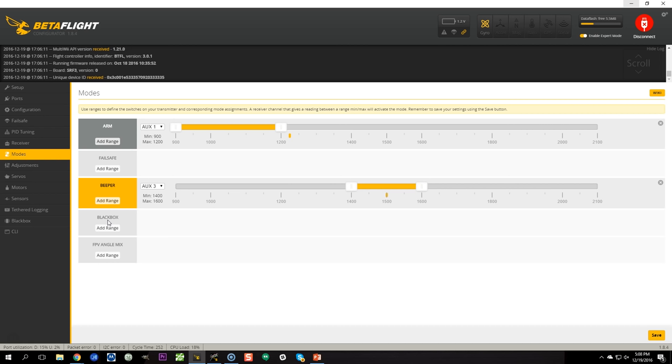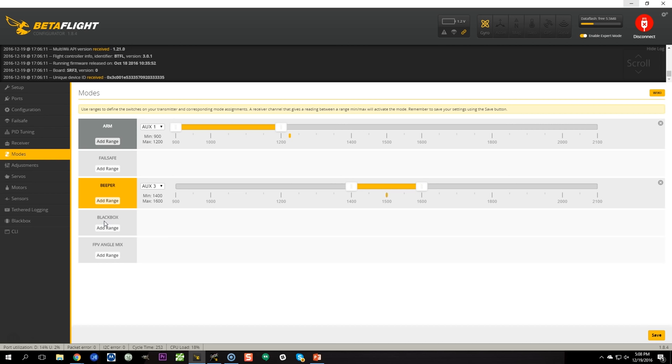The reason is that normally the Blackbox log starts at the moment that you arm the copter. And so if you can figure out when your motor started spinning or when your beeper beeped, it's easy to sync the beginning of the Blackbox log up with that event in your video. But if you could start logging in the middle of your flight because you flipped a switch, syncing that up with video is going to be very difficult. I usually do not use a Blackbox flight mode.